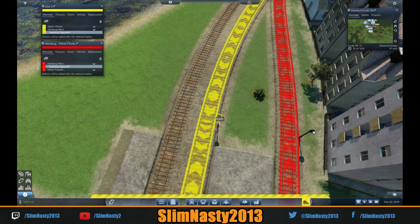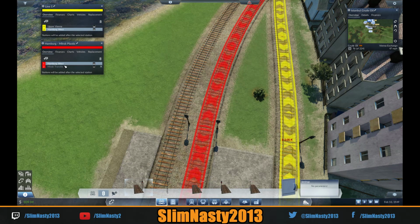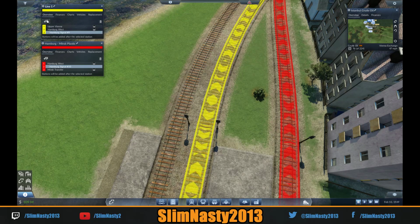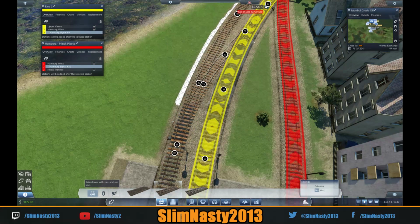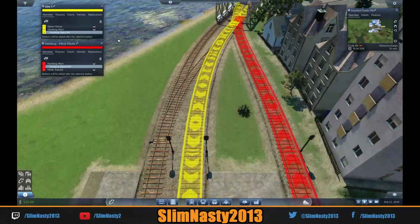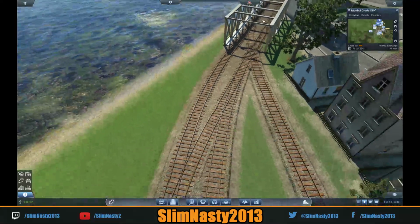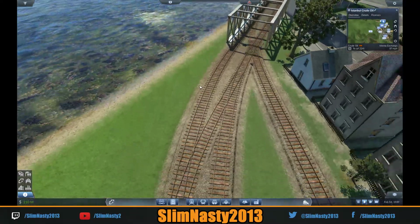Hang on, we can get these closer apparently. Let's see how close we can get these in. One there. One there. And one there. So that one to there. That one to there. We can hit play again. And we can just about squeeze a bit of track in there. So that works for me, because we can get rid of that one. I'm going to bring line 1 back up in a minute, but it can come that way, or it can come that way, or it can come across and go into there. So it's got ways of getting into all of those. That's quite nifty, that. I do love that.